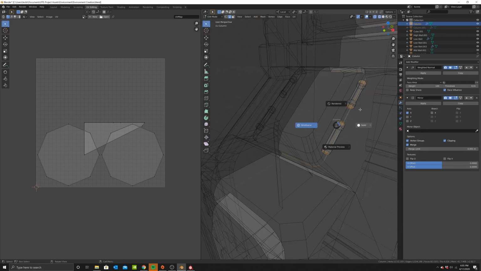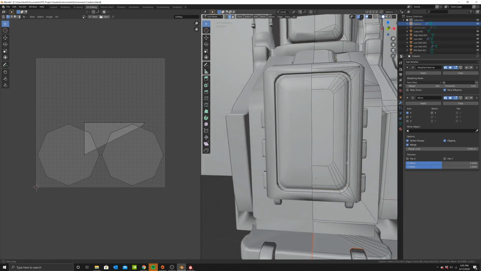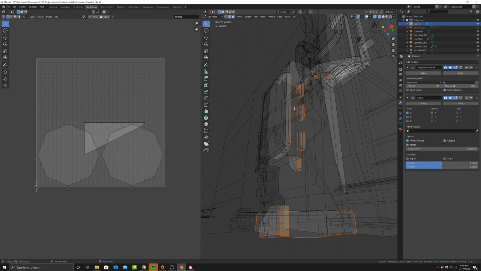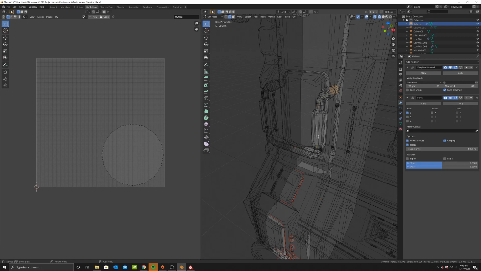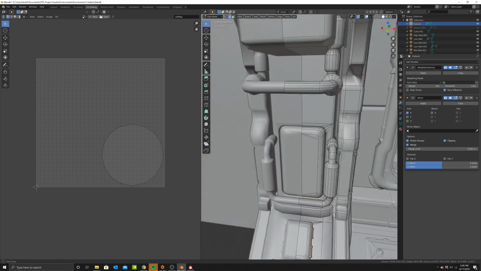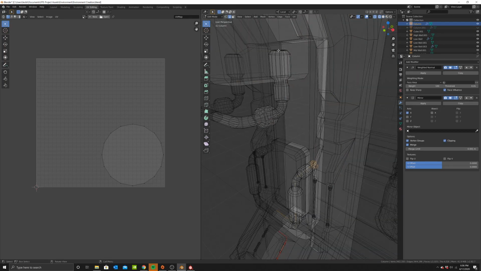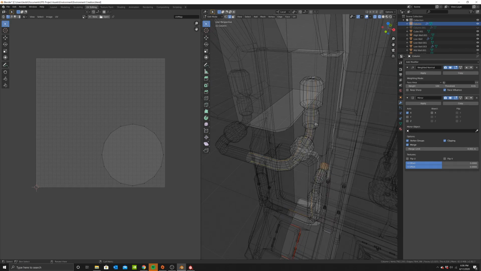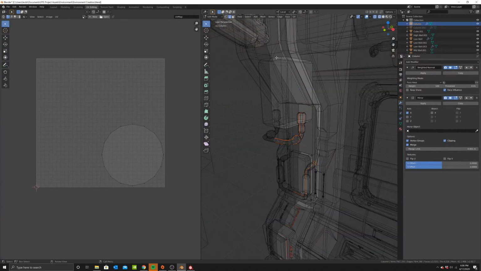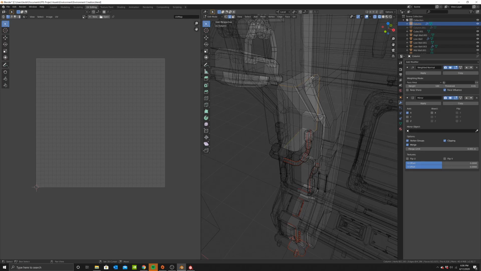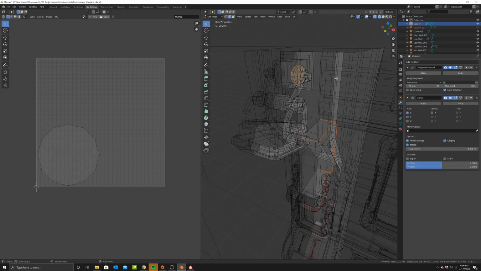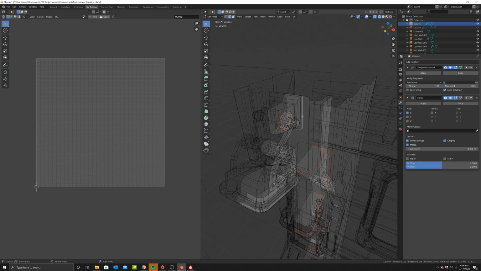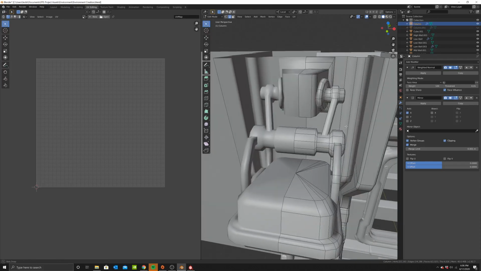Alright. Put some seams around these. This is a complex shape here.